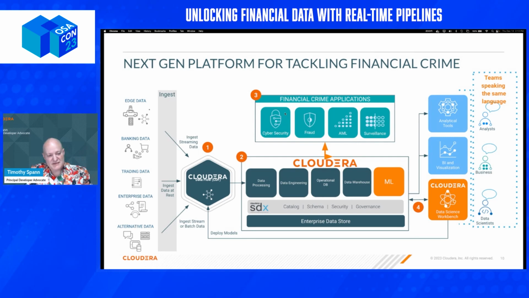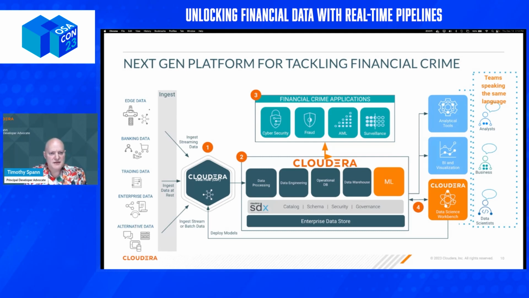Now, being able to get this data as quick as possible is really important. It's not like the old days. If I spend an hour waiting for the data, that's a big deal. Maybe there's some data you can wait on, but most I want to get right away, get that into something like Apache NiFi, then start that processing, make sure everything is secure, governed, and managed, so I can get that into different machine learning and generative AI models so they could start looking for things going on.